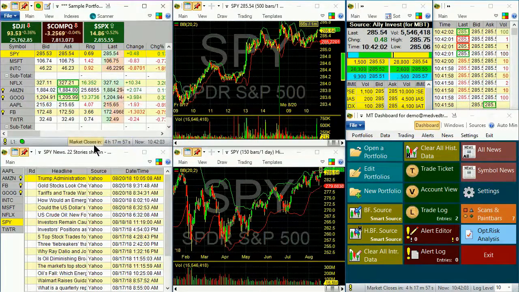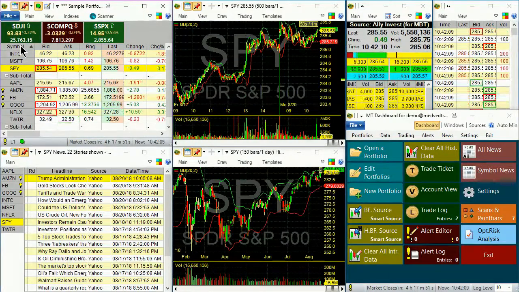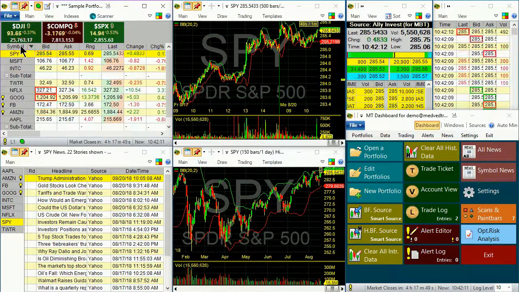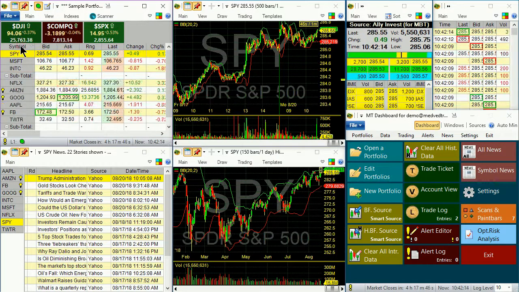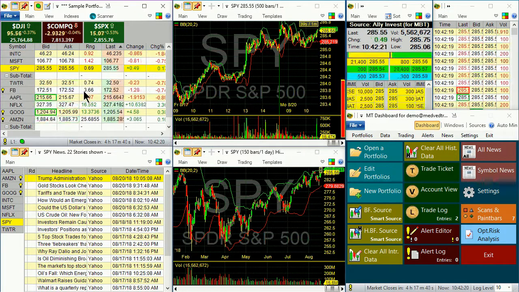You can sort by any column by just clicking on it. Clicking on it again will reverse the sort, and clicking the third time removes the sort. Let's sort it by last price. Note that there are 2 groups in the portfolio, and the sort is within each group.